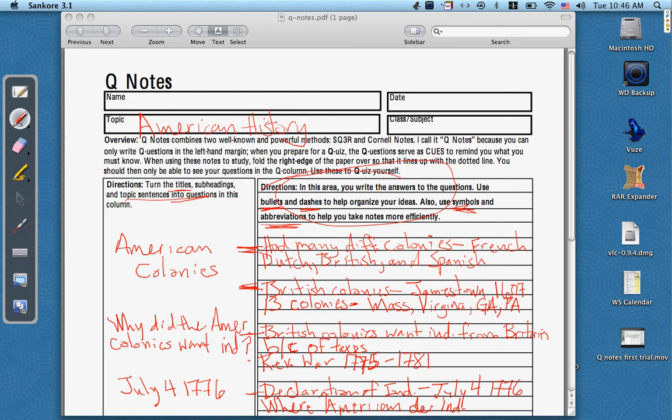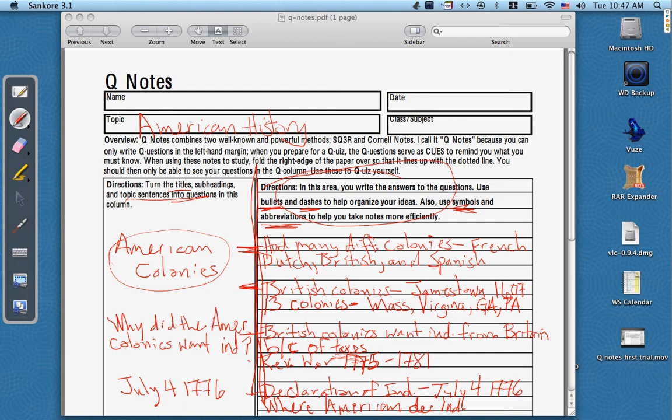I told you to remember this line right here, down the center, right? You could fold it along this line, and then you have these titles right here, and you can quiz yourself. American colonies. Then you have to think about what were some of the original colonies. Well, we started off with many foreign nations or different nations setting up colonies, and then we had the 13 colonies, and you could name a few of the ones you remember, right? So it links to these notes, right? Or you could ask yourself these questions. Why did the American colonies want independence, right? Because of taxes, something like that. So you fold it along this line, and it's a good review, right?